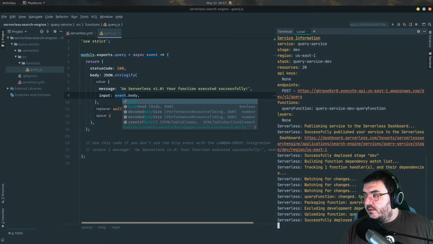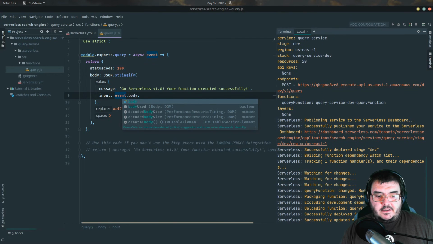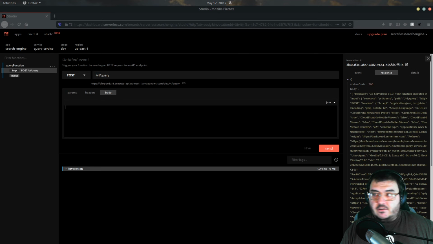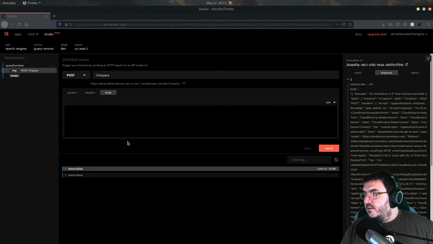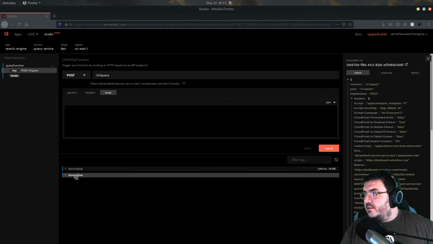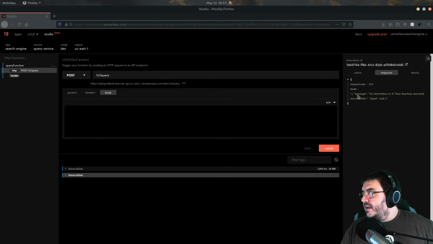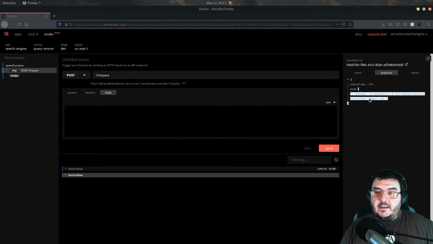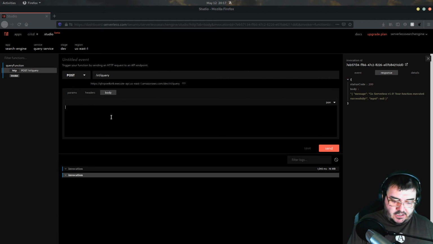There we go. The function is now updated in Studio, which means if I test it now, this should look different. If I send again, I have another invocation that just happened. There it is. Our response is now much smaller. Oh, input. Oh, because it didn't pass the body. You can see I'm now locally testing in the cloud. Pretty awesome, I think. Let's actually go fix the code so it passes the body so that I can actually get some data out.